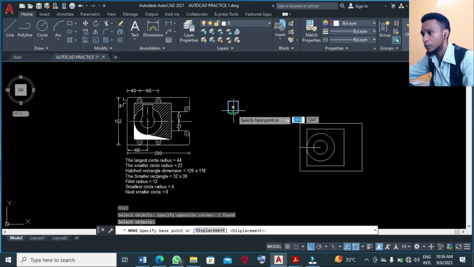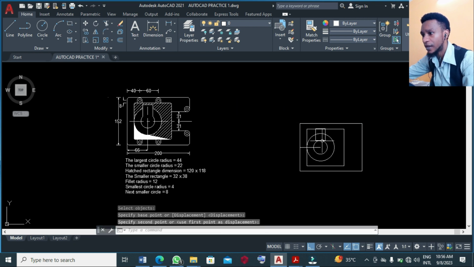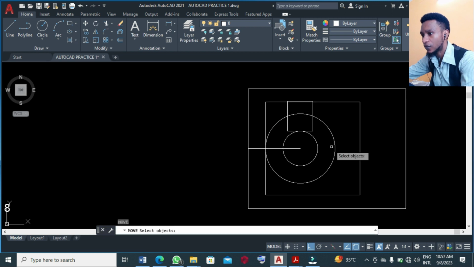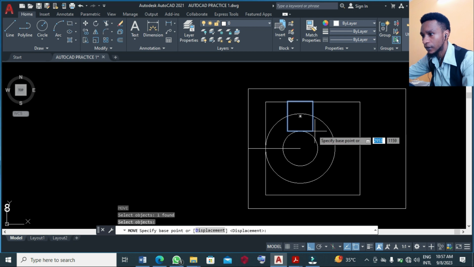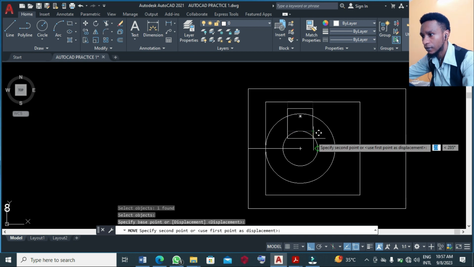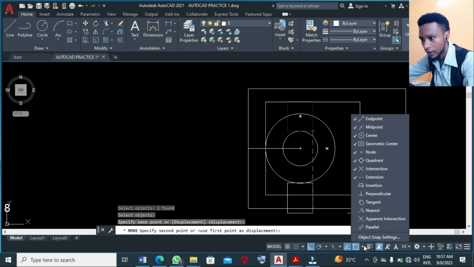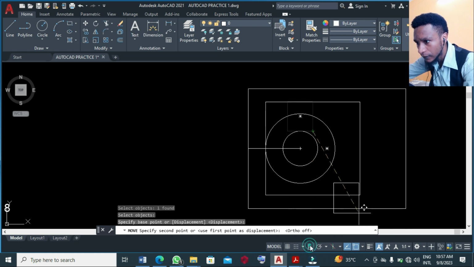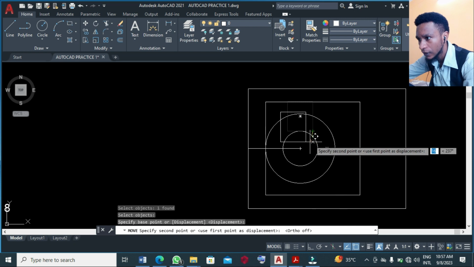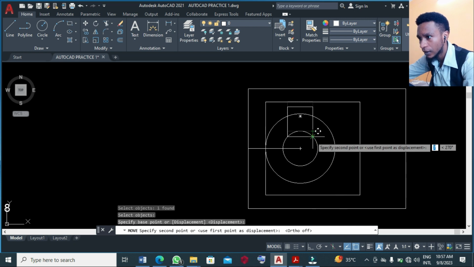first of all you pick at the center, you drop it here at this center. Then from there you try moving it downward. Let me check my quadrant. Why is it not working? Okay, all right.